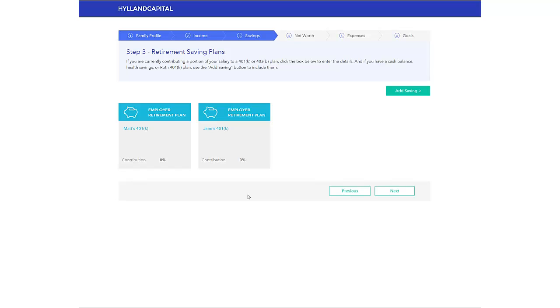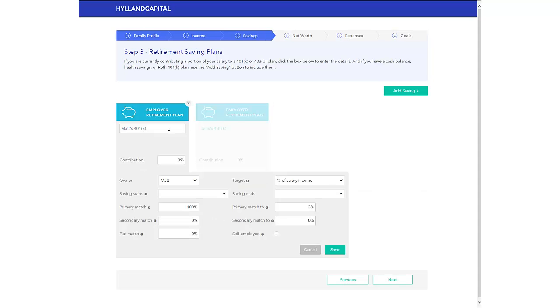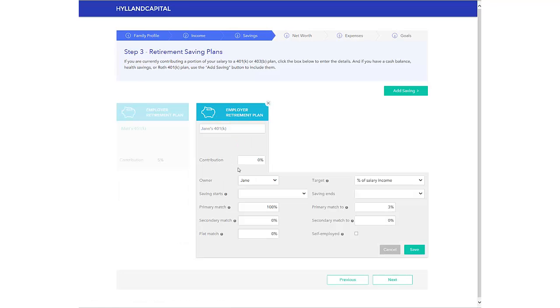Next step is to add information about retirement savings that you're already doing. Maybe you have a workplace 401k or 403b. Maybe you're saving in an IRA or Roth IRA. All that gets added here. So initially you'll see boxes for a 401k for yourself and your spouse. You can go in and update the information to how much you're saving. Maybe you save 5% of your paycheck. And you can also add any company matches if the company also contributes to your retirement plan. Hit save. Update your spouse's information as well.